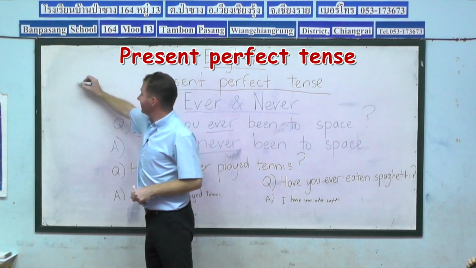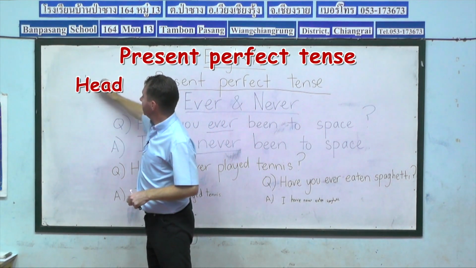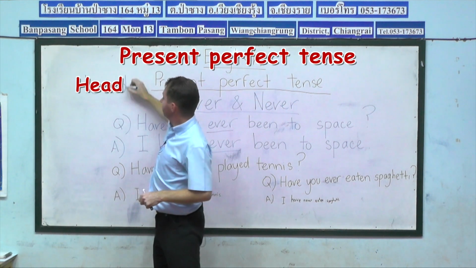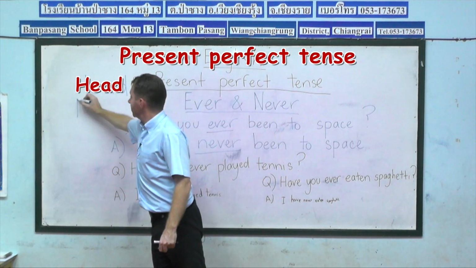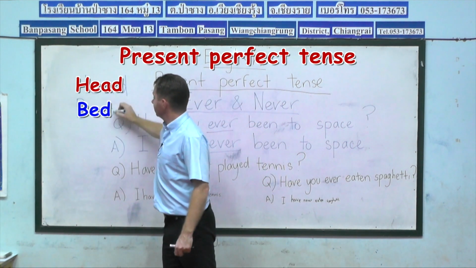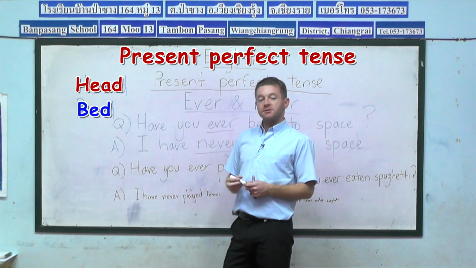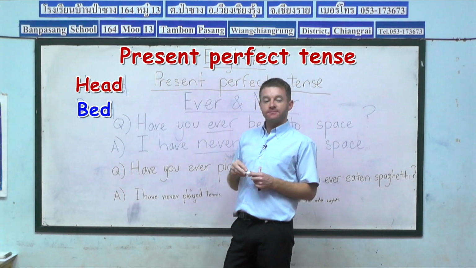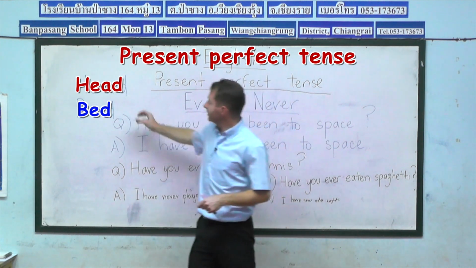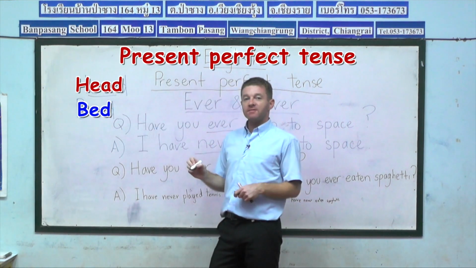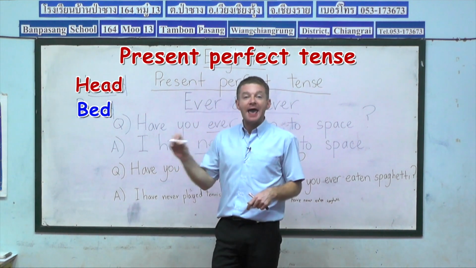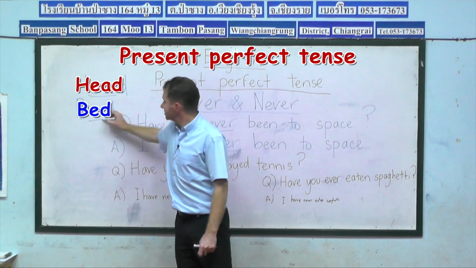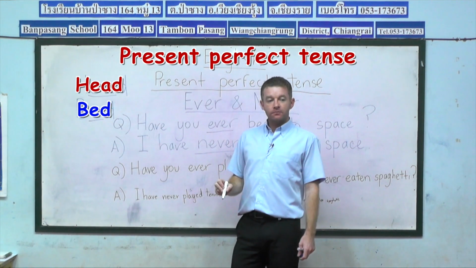So look at this. We spell head, H-E-A-D. And then bed is spelled B-E-D. Now what do you notice? How many letters in head? 4. How many in bed? Yes, because sometimes the sound will be spelt E-A, such as head. But sometimes the sound in words is simply spelt E. So one more time, guys.